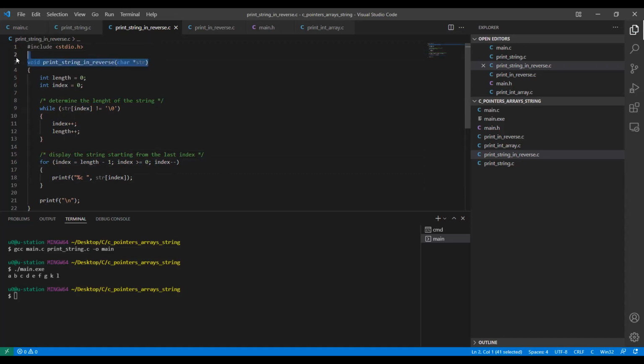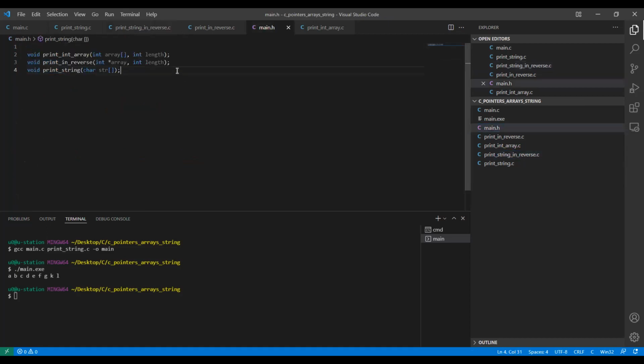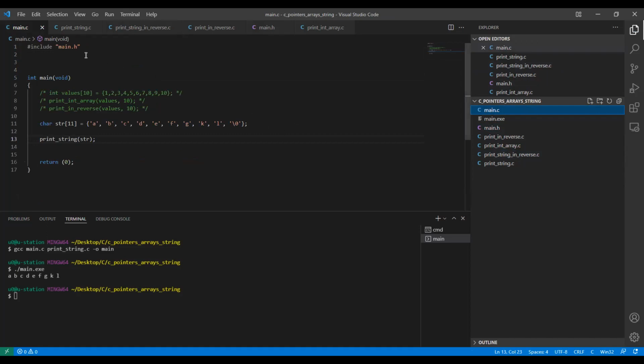Let's test the print string in reverse. The prototype, we have to add it to the main.h file here. And we can now test, since the prototype is in the main.h file, the compiler would know how to use the print string in reverse.